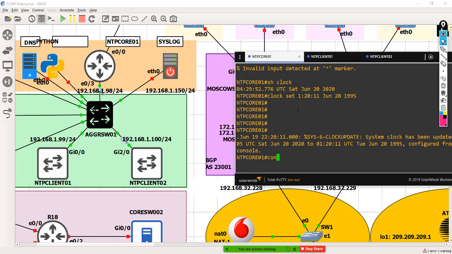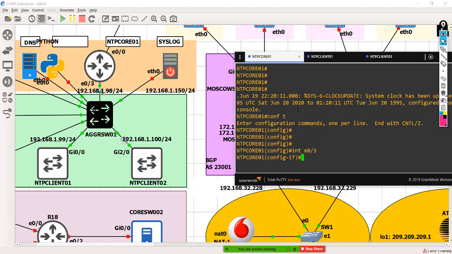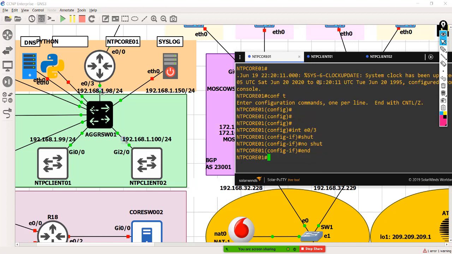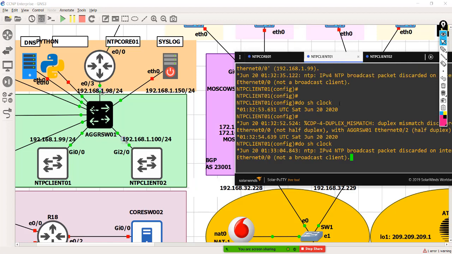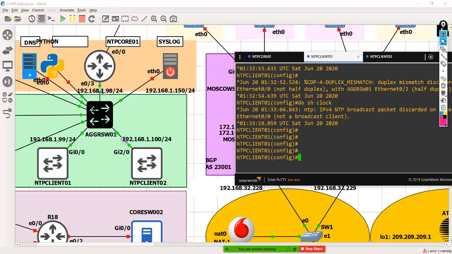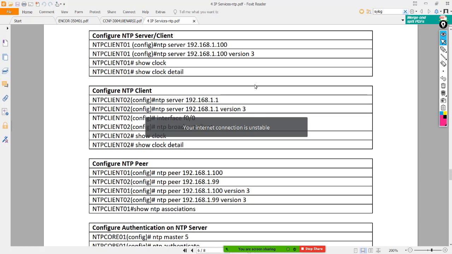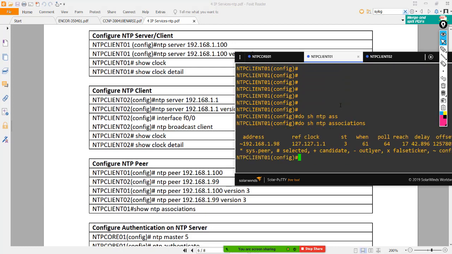I'll do one thing, I'll just bounce the port. Let's see show NTP association.